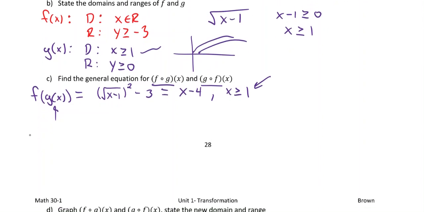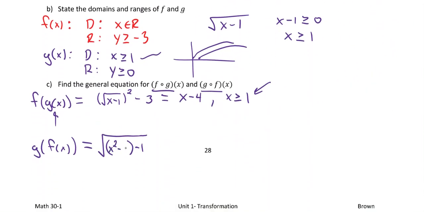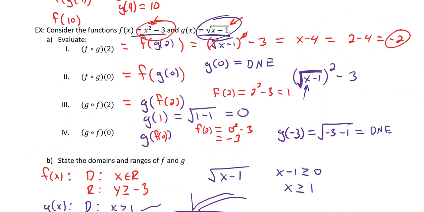Now we'll do g of f of x. So g of f of x is going to be, okay, so I'm going to write down the square root of, and then instead of writing an x, I'm going to write brackets, minus 1, right? Like that is the g of x function. And then I'm going to throw in f of x. So f of x was x squared minus 3. The square root would be right over, yeah, because it was right over for g of x, right?